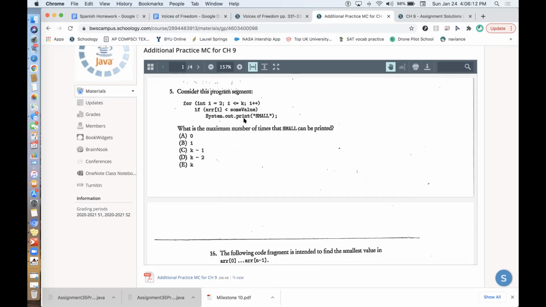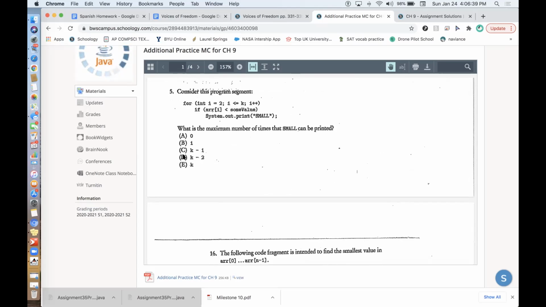So what is the maximum number of times the small can be printed? Oh, you know this one. This one isn't that bad. You've seen this multiple times. So if array i is less than some value, right? What is the maximum number of times the small will be printed? Is it k minus 2 or k?